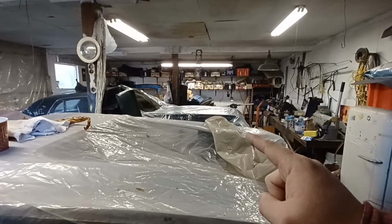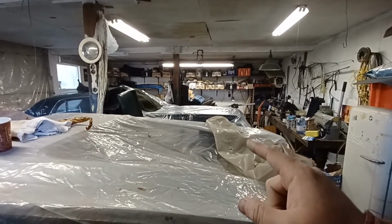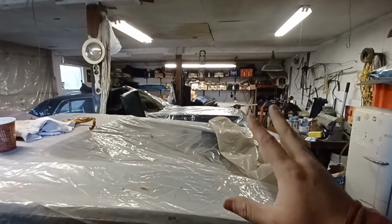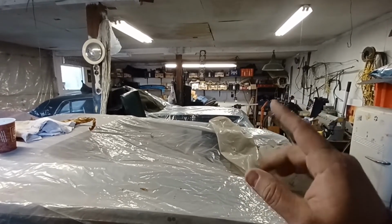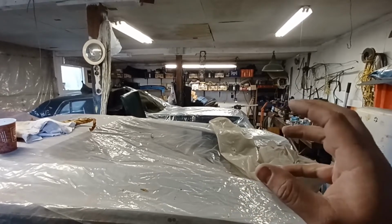And it's a 1967 Mercury Cougar. It's a bit apart right now because we're doing a bunch of work on it. But when it's done, I think it's gonna be a really cool car and super excited.